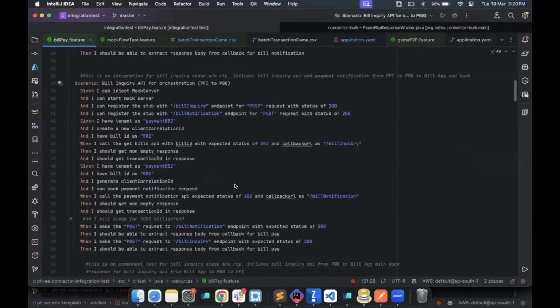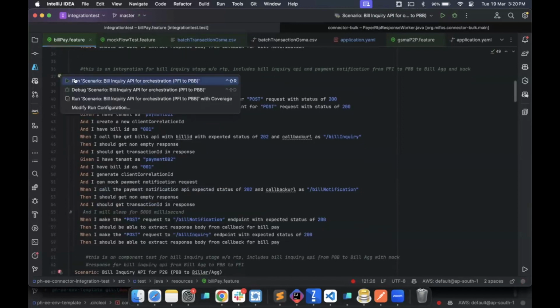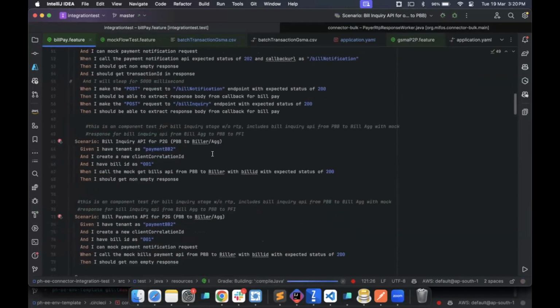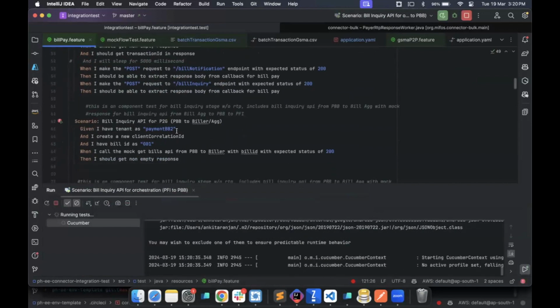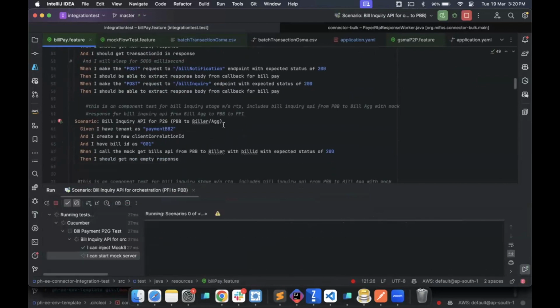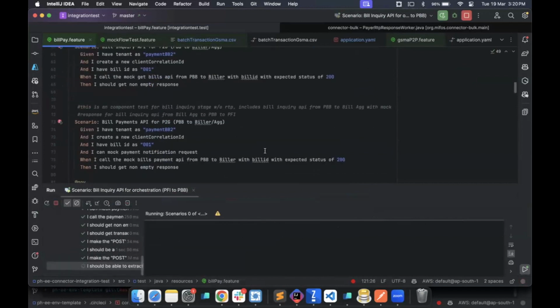So, moving on. This particular test case is an integrated test case that runs the bill inquiry for a particular bill ID with the payment part. So it's doing both together. I'll just run this for now, and then after this, I'll move on to the mock bill API for the payments BB to biller aggregator and biller aggregator to payments BB parts.